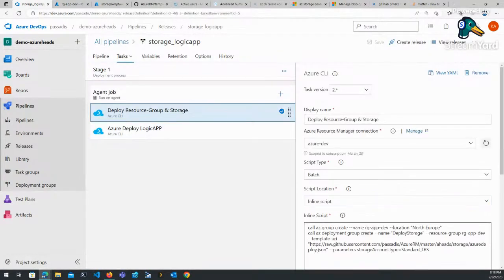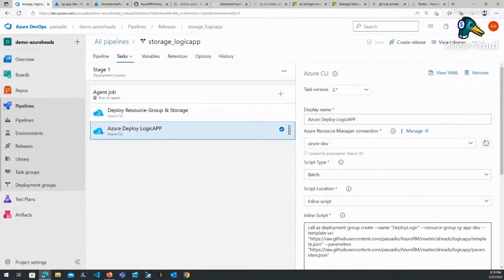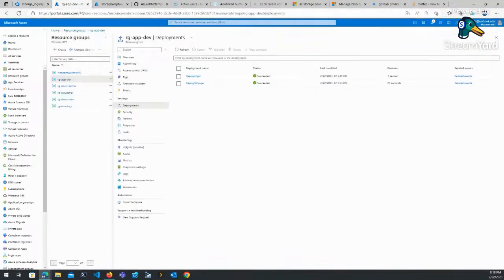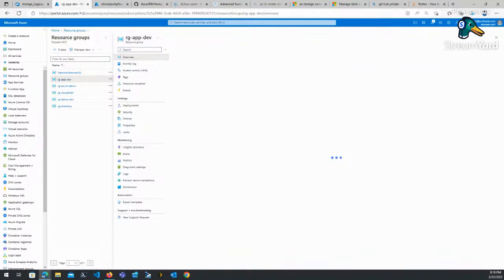Here we declare the name of the deployment group. So now we have our storage account and we have our logic app ready for us.